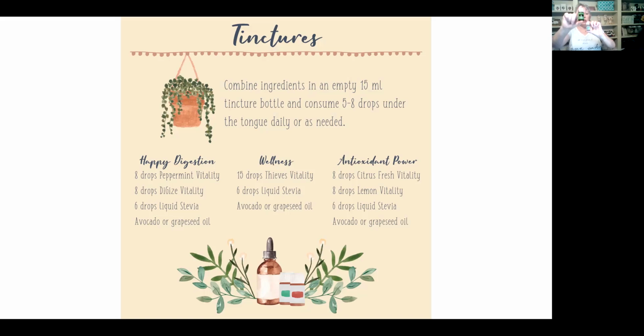They are both marked lime, and the difference between this one and this one is literally the label on the bottle. The essential oil inside the bottle is exactly the same. The FDA requires us to label for different uses, but they are the same product, the same purity, the same quality of product.